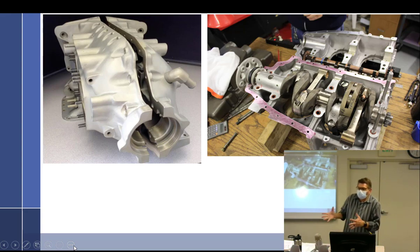So the propeller is pulling the airplane. All of the pull of this is pulling the crankshaft forward, which then rides right back in here on this thrust face, which, did you notice, is not even a bearing? That's interesting. It's steel on aluminum. Yeah, Continental uses a bearing there, but Lycoming does not. It's something else to think about.